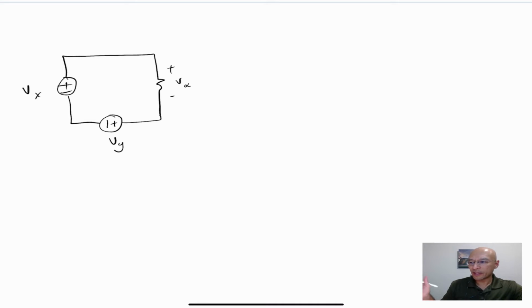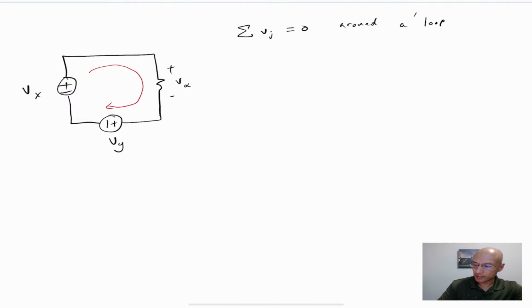I'll give you three methods, I think. Let's start off with one that I showed you in a first video. The statement of Kirchhoff's voltage law is that voltage drops around a loop all sum up to zero. So we might identify a loop that goes this way. I think we'll also want to specify that this is a closed loop. That's important. Okay, so if I label the nodes A, B, and C, we'll just go from A to B to C.